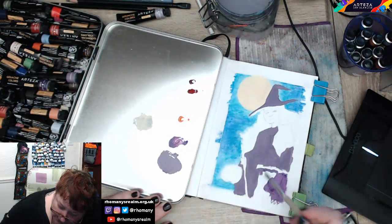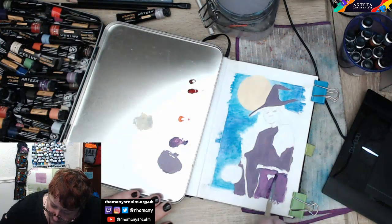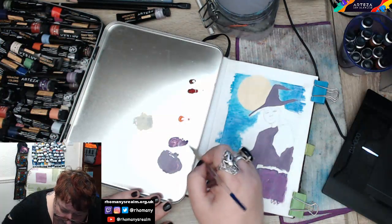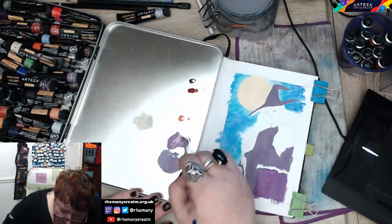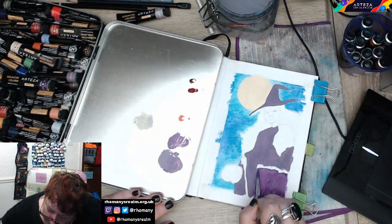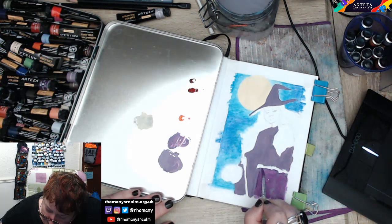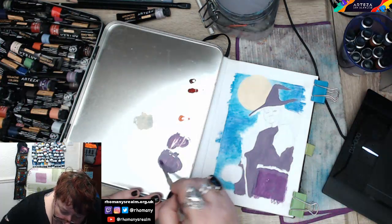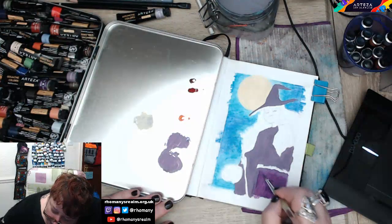So I think what I'll do, I'll just cover the rest of it so it's got an even layer. I'm going to mix this in with this one because it's a little bit more creamy. Most people mix their gouache with white to get kind of pastel creamy colours. I don't tend to bother most of the time, but I do like to do tone on tone, where I'll do a lighter colour with a darker colour to make it creamier.